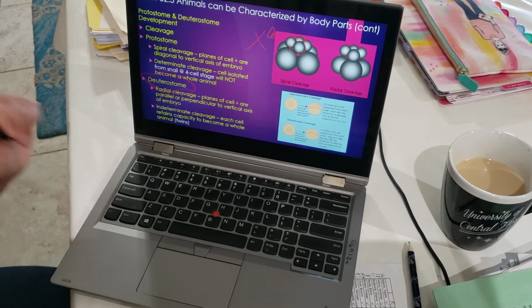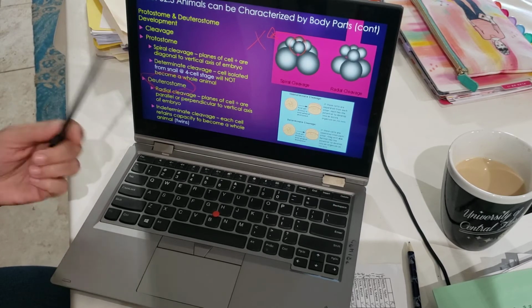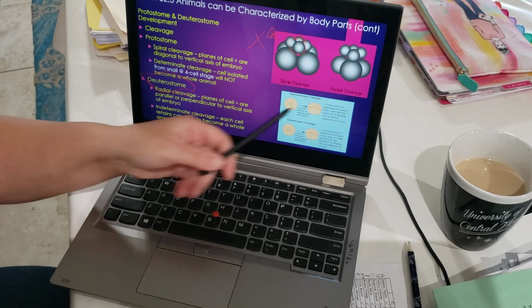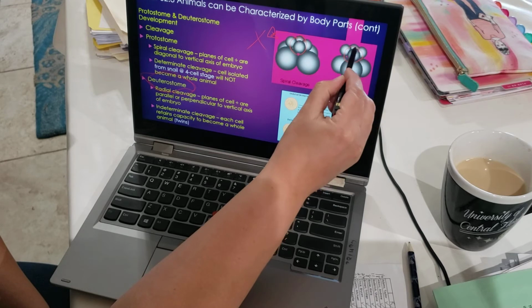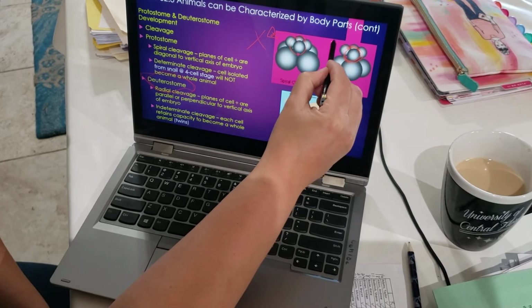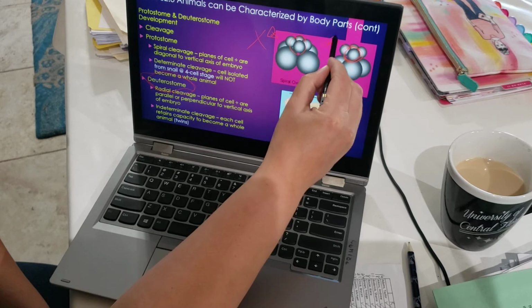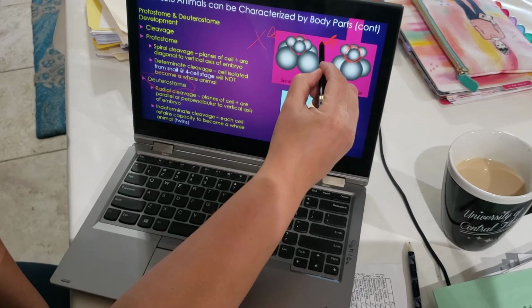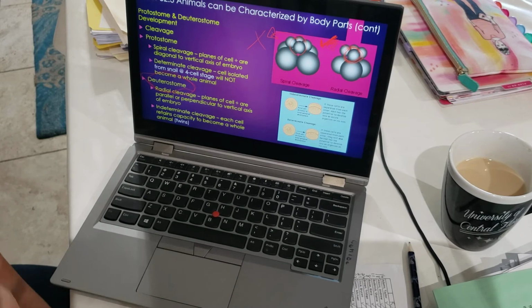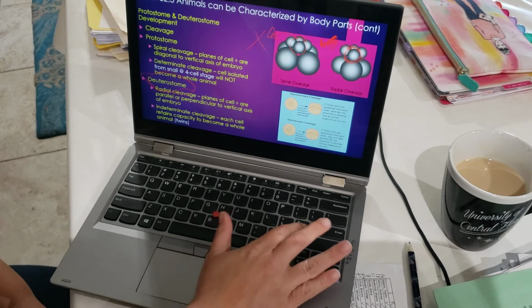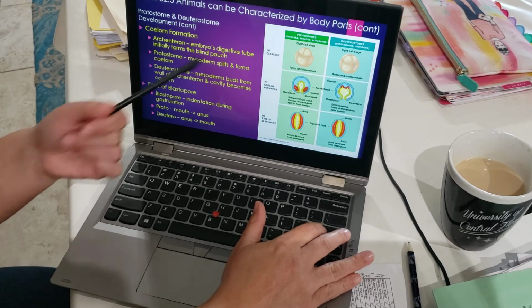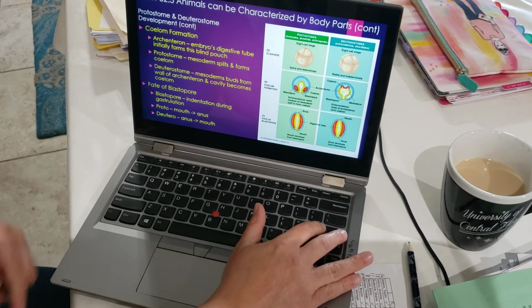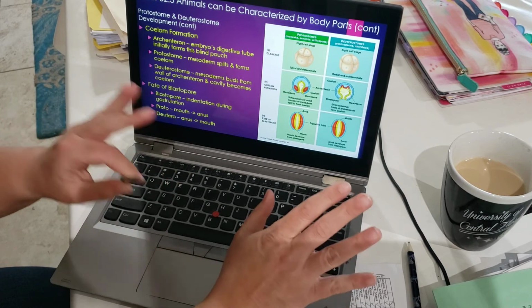Yay! Fun times. Okay, these guys are radial cleavage. Radial cleavage means that they are perfectly lined up with the row beneath them. Here's what's interesting. They have indeterminate cleavage. So one of these cells right here can break off and separate and form a completely separate individual. That would be what we would call an identical twin. Okay? So, fun times. Coelom formation, archenteron, the embryo's digestive tube initially forms this blind pouch. Don't get overwhelmed by these words, okay?